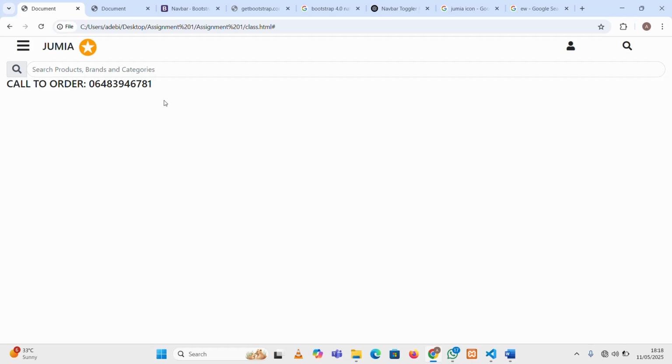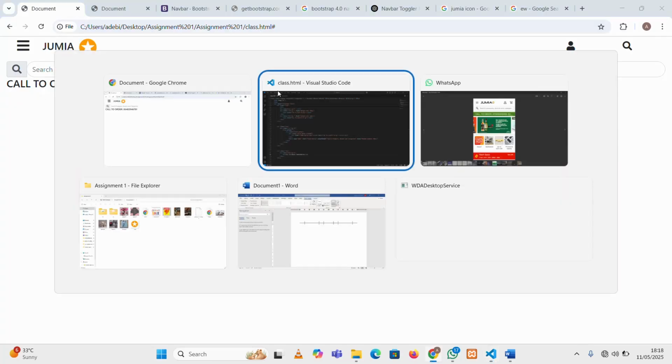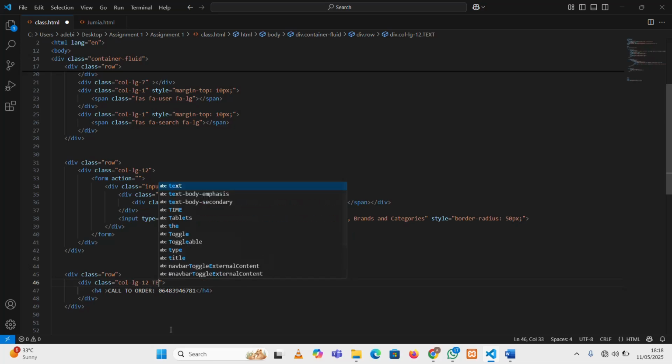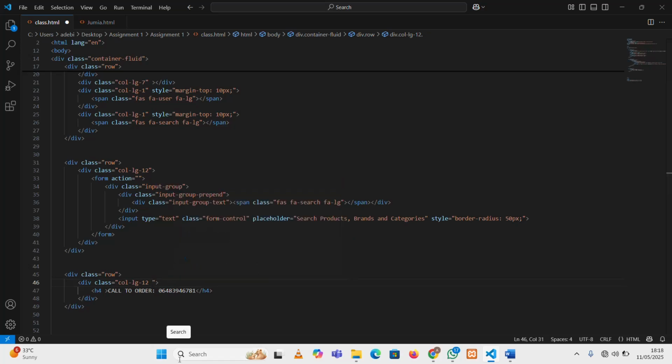But now, this is what I want. Color should be there. Color green. There's a way that you use to add color too in Bootstrap. So we can say text-success.